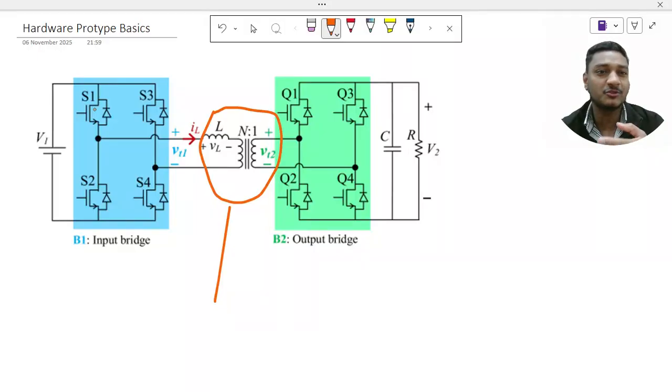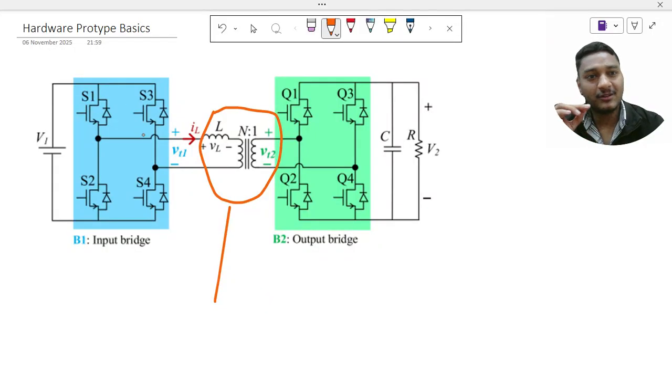So there are the voltage source gate driver as well as the current source gate driver, but mostly we will go for the voltage source gate driver, because the current source gate driver is a research area where I am also working, but I will suggest that, for now, don't consider the current source gate driver. There is a really good difference and very interesting things about the voltage source gate driver and the current source gate driver. Maybe I will make one video where we can discuss all those things, okay?